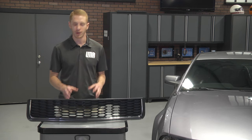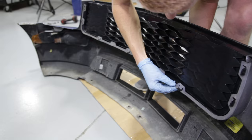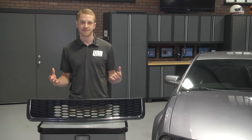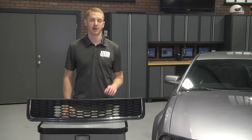A chrome finish bezel surrounds the grill to further complete the bullet look. On the back of the grill you'll notice the molded tabs — these are just like the factory and will snap right into place on the GT bumper. This is a bullet style grill that was obviously factory equipment on the 2008 Bullet, and if you didn't already know, it was also a factory option on the 2008 Mustang Convertible.